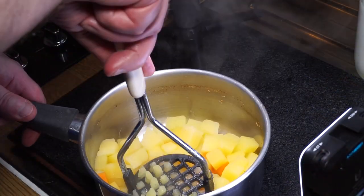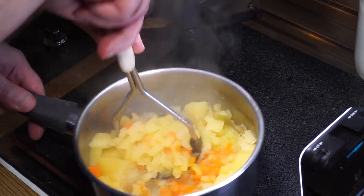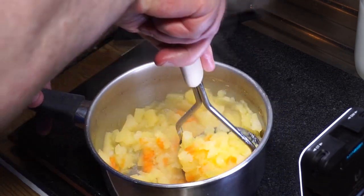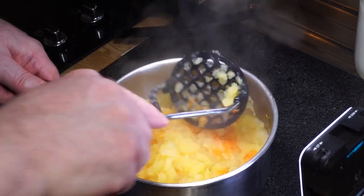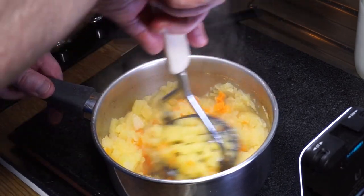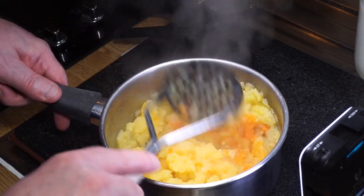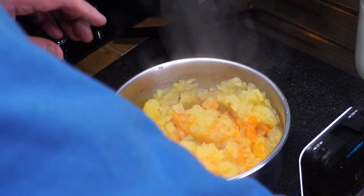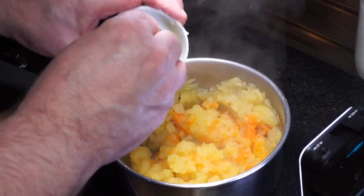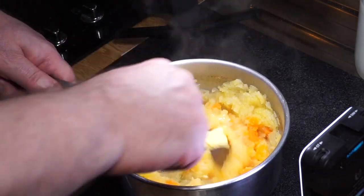Okay, now for the swede, we give it a mash. And we don't want to go too heavy on the mashing with this one, because I like a little bit of texture in it, and I like to be able to tell which bits are carrot and which bits are swede. So I'm gonna go in there with some butter and finish this off with a fork.